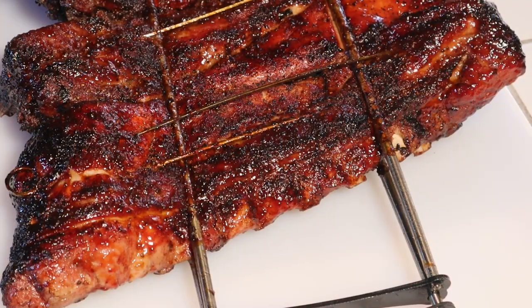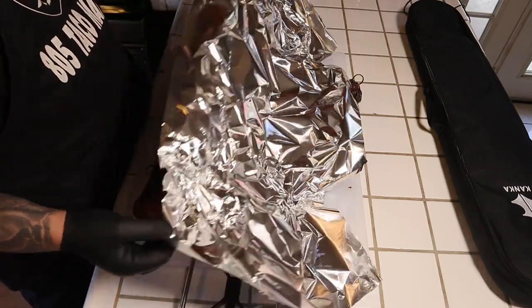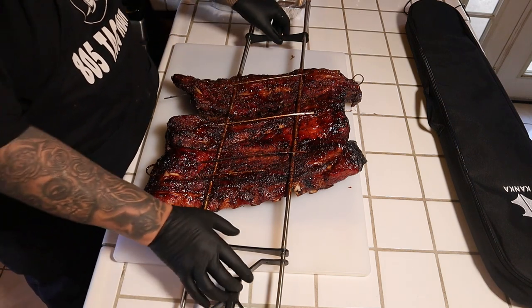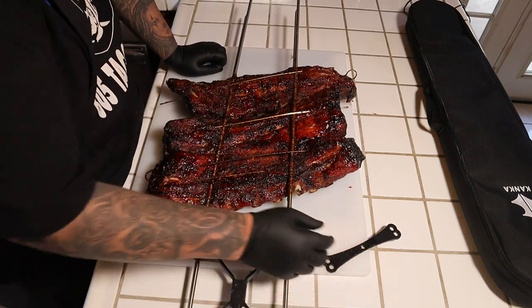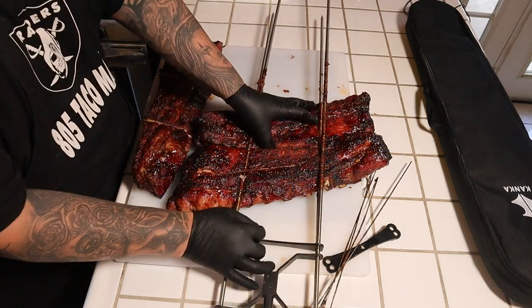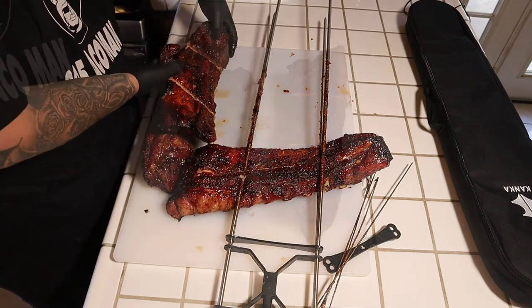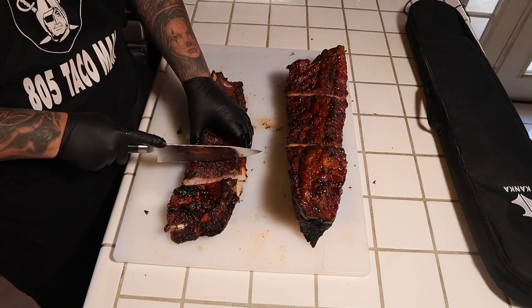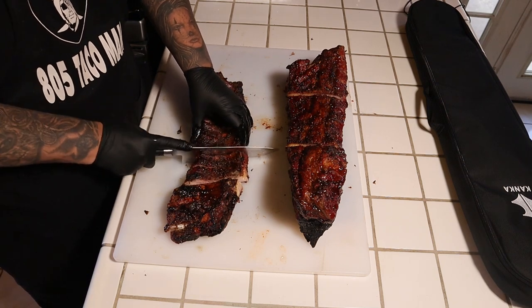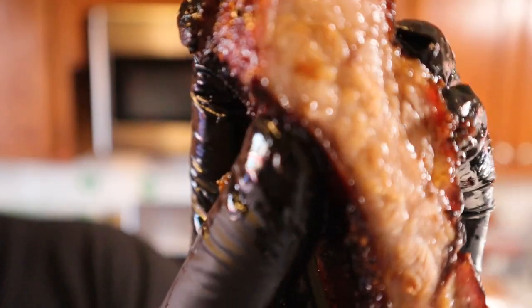Alright, I'm gonna put a piece of foil over that, cover it, let it rest for 10-15 minutes and we'll cut into it. Alright guys, let's check it out - it's been resting for 20 minutes. It looks so delicious. Let's take this piece off here, release that, take out some of these skewers. Look at this - it's already breaking apart. Let's go ahead and cut this bad boy open. Pretty tender for being on the rotisserie, pretty juicy.